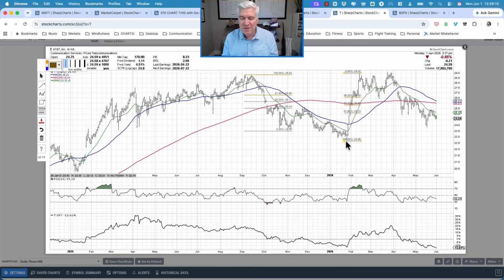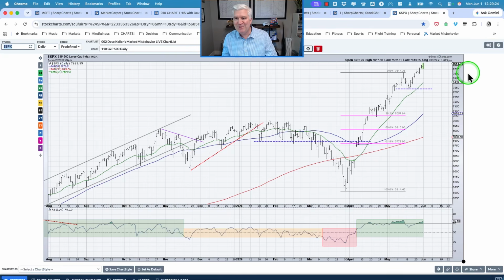Not all charts really make sense using Fibonacci retracements, because if we're just in a nice long-term uptrend, I don't really need Fibonacci retracement levels. I need those retracement levels when I feel like there's a big rotation lower. That gets us to the chart of the S&P 500. Is the S&P 500 going up? It absolutely is. I would say undeniably so. I actually have these Fibonacci retracements on my daily chart of the S&P, the one that I have on my main chart list that I review every morning.